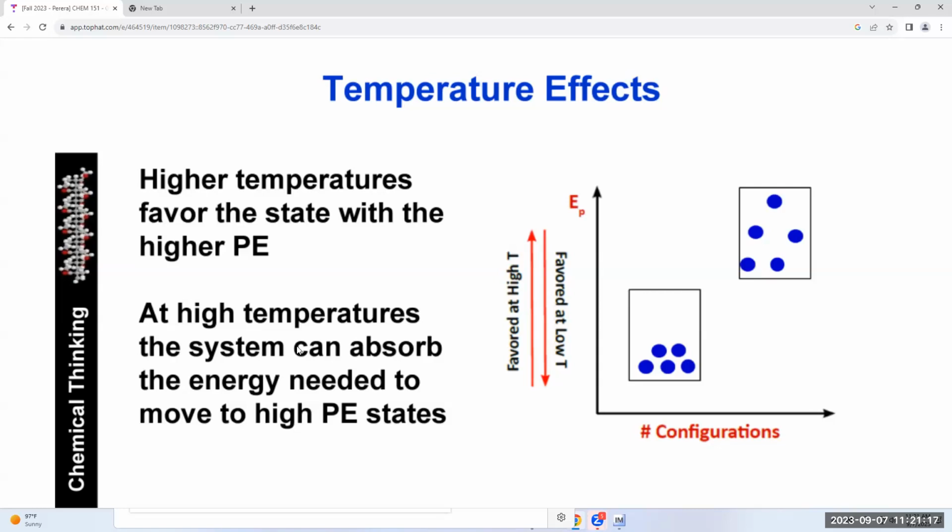Now, please remember, it's not totally incorrect that higher temperatures might facilitate the state with higher number of configurations. That is okay. But empirically, by observing many experiments, we've seen that the link of temperature to the potential energy is more significant than to the number of configurations, and that's why we are saying that the potential energy axis is governed by temperature, not the number of configurations.